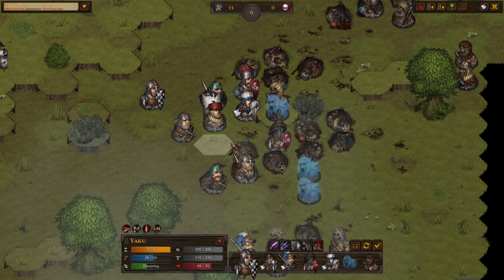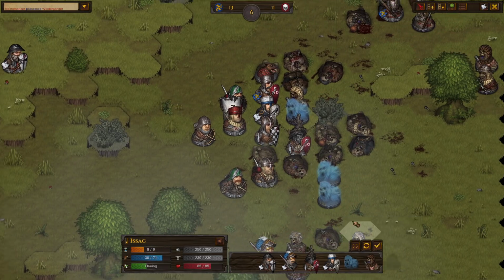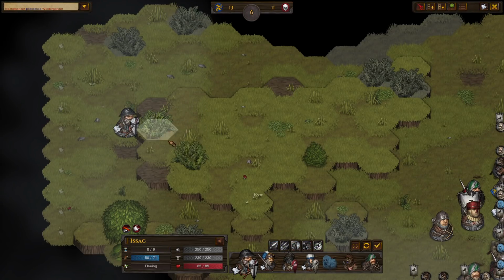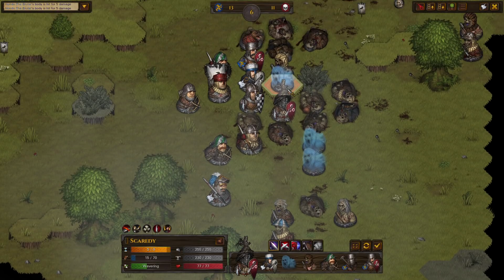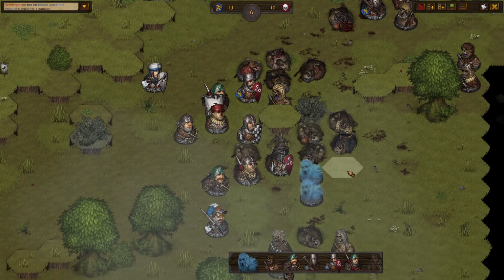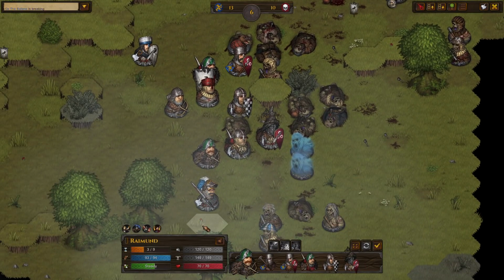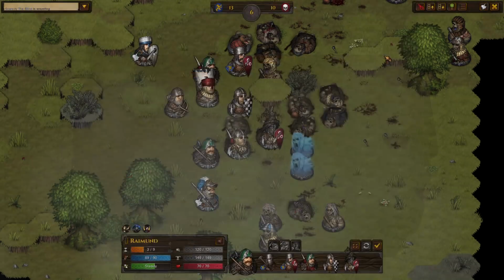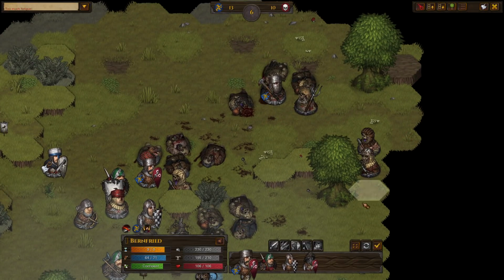It's pike time. Come back, Isaac. Alright, Hondo made it out again. One Geist down. Can we get another? Damn, that would have been great. Aerosol is now running. It's time to get out that big axe and see what we can do with it.